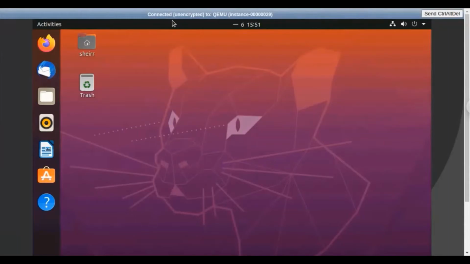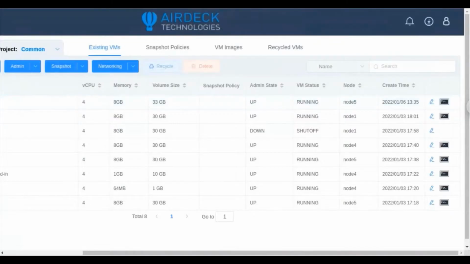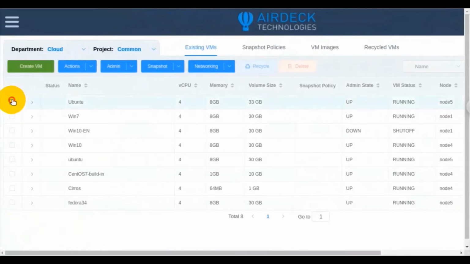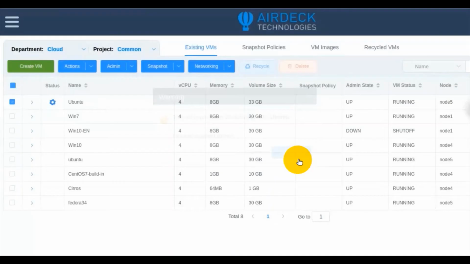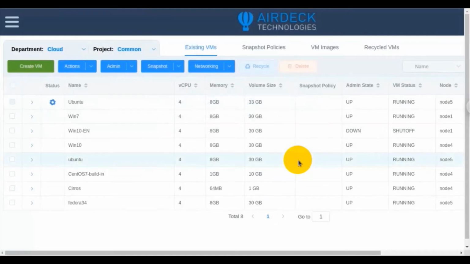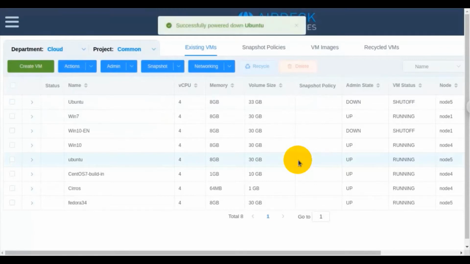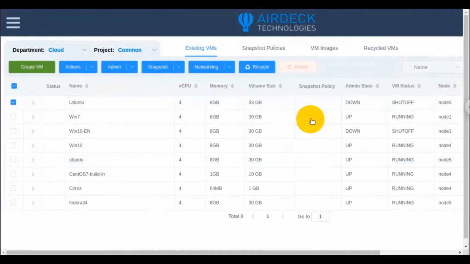We close the VNC and go back to AirDeck UI. Power it down. VM status becomes shut off.